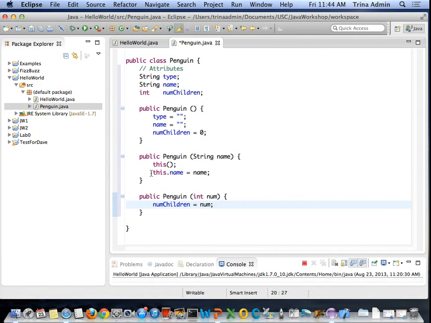So there wasn't confusion, and it knew to use the attribute. Eclipse is really nice about that. Notice how Eclipse is changing the color for you. If you see this, it says, oh yeah, those are those class attributes. What we like to do in Java by convention is up here, we put our attributes first, we put our constructor methods next, and then any other methods.